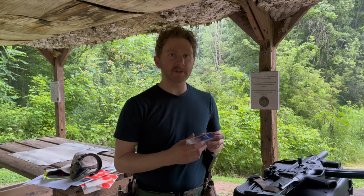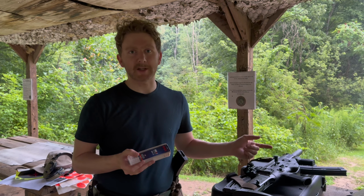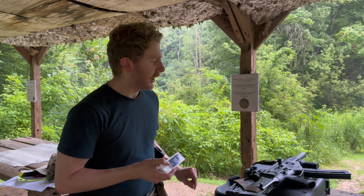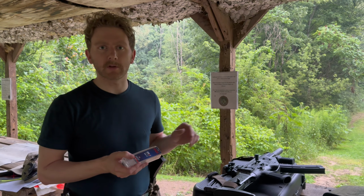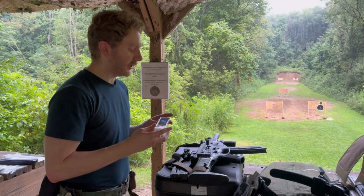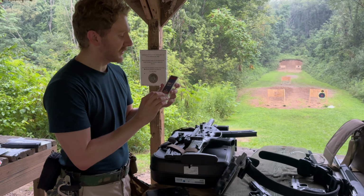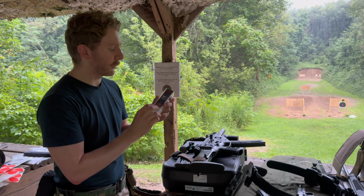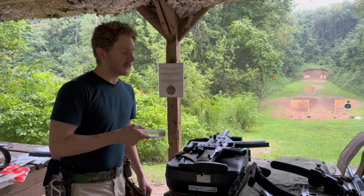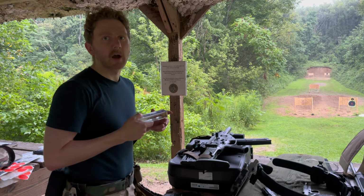All right, so we are going to be doing an accuracy test to start this off. This is an 8.5-inch barrel, so I don't expect much from it at the 100-yard range. And this is a 3 MOA dot. I'll show you a picture of the irons in a different clip, but they're not good. So we'll get into that in the post review, but I just want to get some shooting footage. The ammo we're using is CCI, my personal favorite. It's going to be the target load of 40 grains at 1,235 feet per second. So with that in mind, let's do a few accuracy tests. We'll do 5 shots at the 25 and 5 shots at the 100 each.